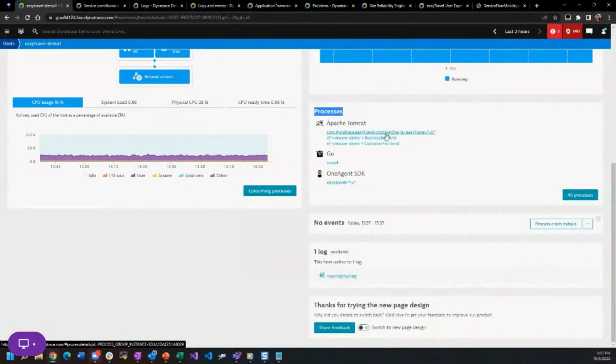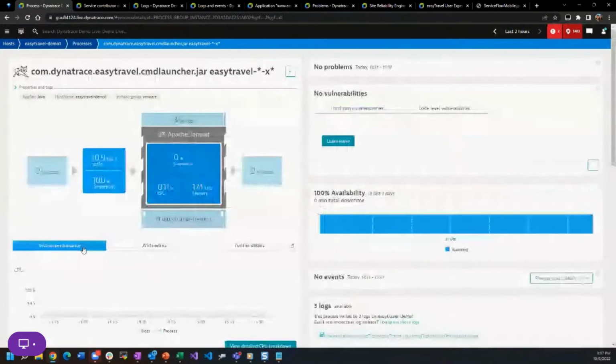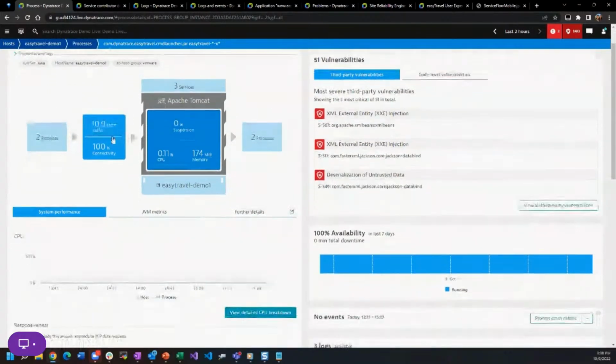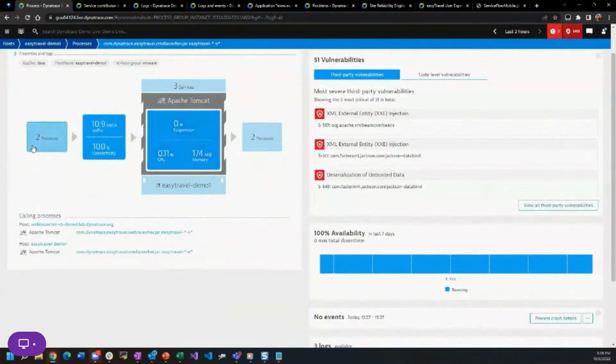So if I go in one of these processes, now we're at the process level. So that's one executable running, like you would see in your task manager or your nmon on Linux. Here we see once again the topology. So which processes are calling that process and which processes are being called by that process.